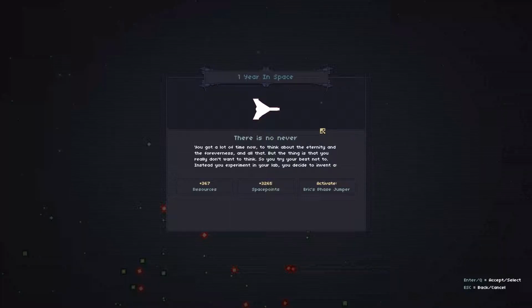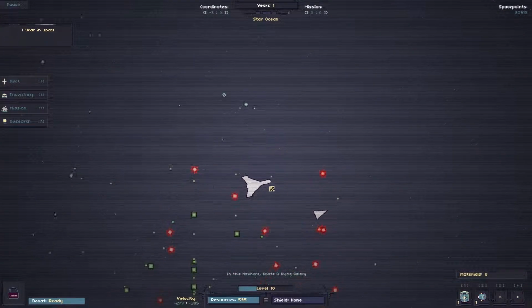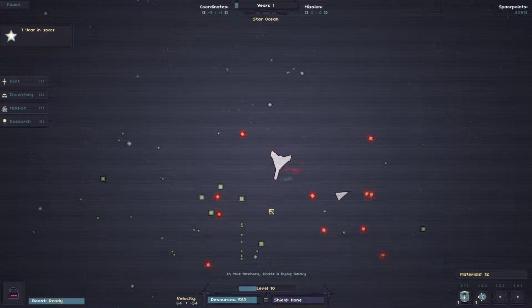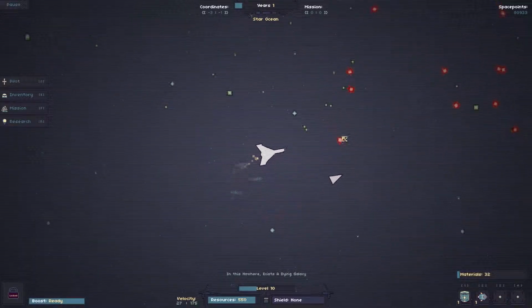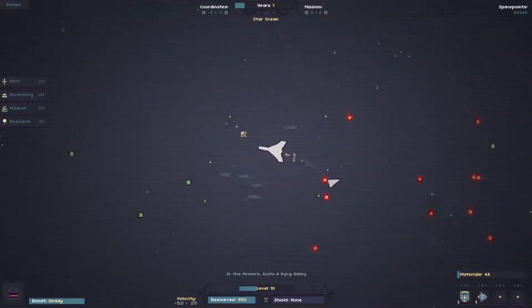Oh. I can do stuff. Let's get some space points. Ow. The ship has quite a few resources anyway, so trying to collect all of these. There's some materials here and some experience.